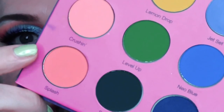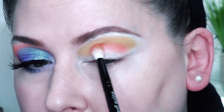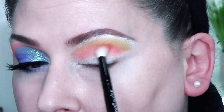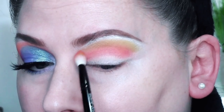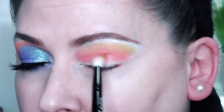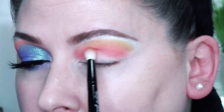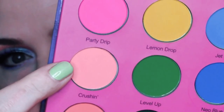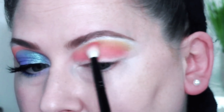Next, we're going into the color Splash. And that's going into our crease. We're just blending it out, depositing the majority of the color and pigment into the crease, and then once the majority of that pigment is off the brush, we'll start going down onto the lid a little bit and blend it and buff it out into the yellow shade, just keeping everything blended like so. And we're going to blend that out just a little bit more using the color Crushin' right there, just kind of placing that right over the line where those two other shades meet.